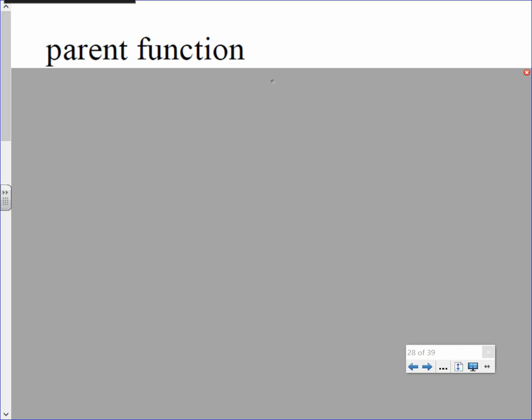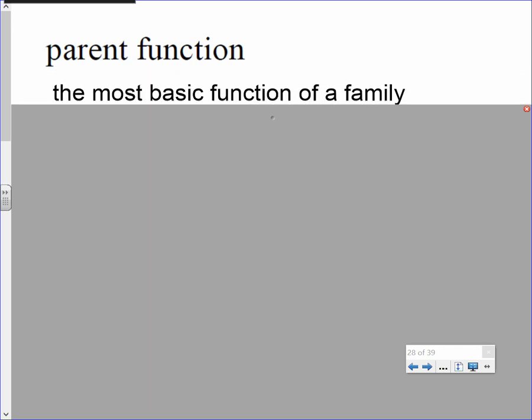So you know what a function is. We've been doing that for the past week. Now, believe it or not, functions have children. If a parent has a child, the child will somewhat look like the parent. In the same way, kind of grasp that idea about a function having a child. The child will look like the parent, but not exactly. So let's talk about parent functions.